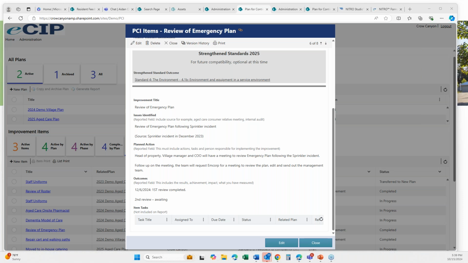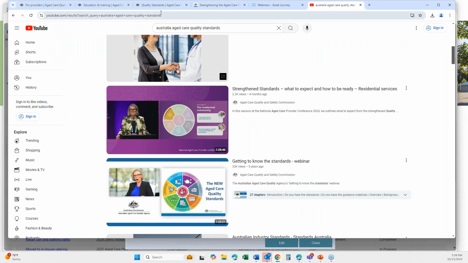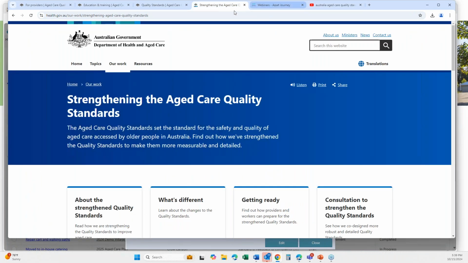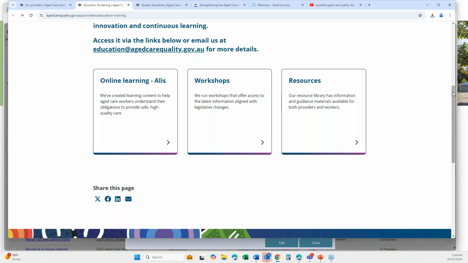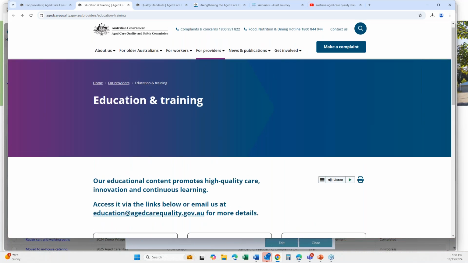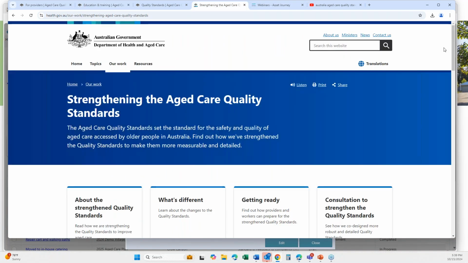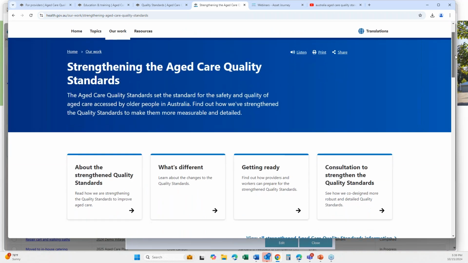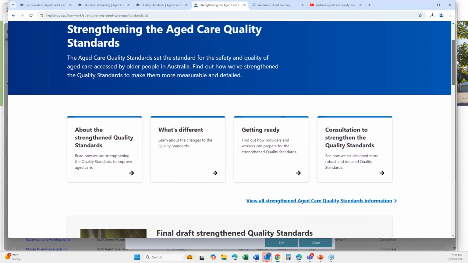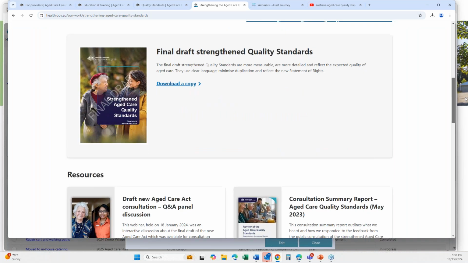One little segue here, and then we'll probably wrap it up. Strengthening the standards. One aside for everyone: one thing about the Commission, they do give you a lot of education and training materials. I've got to give them credit for that. They do try to make it possible. And I hope some of you are going to the ACPA conference in Adelaide, or if not, maybe I'll see you at a village summit.